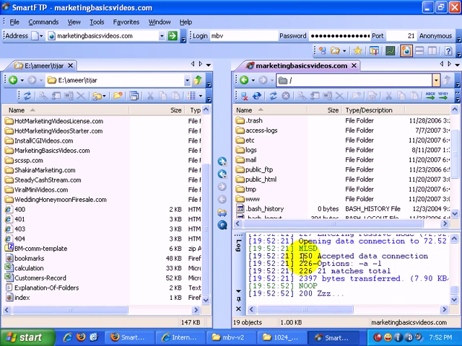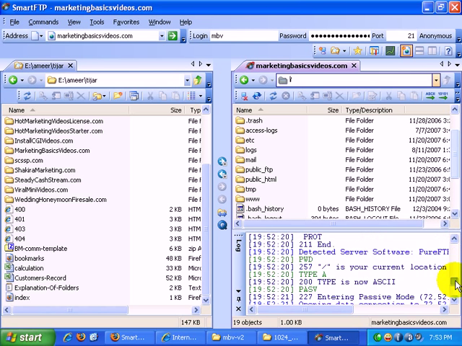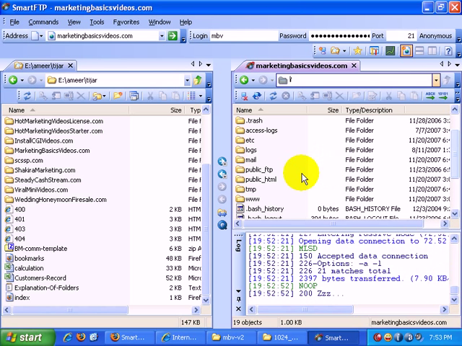And on the bottom right hand side of the screen, you can see this is just the status, showing you the status of the FTP client. So if I'm uploading all my files to this server over here, then it will list down all the current status of the uploading of files.